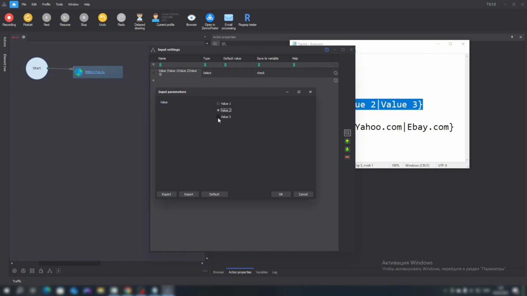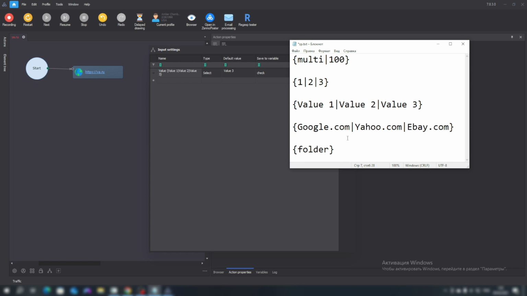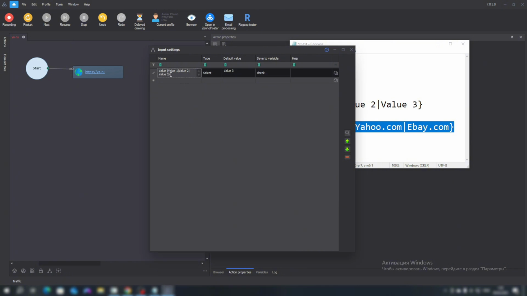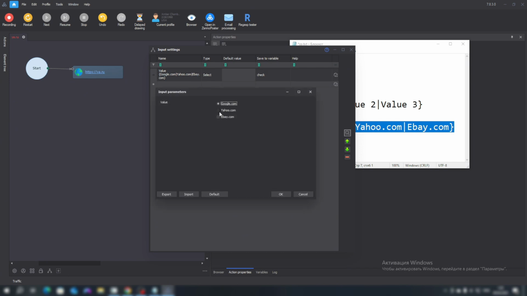We can choose one of the three. Or we can choose which site to load. There. Google, Yahoo, or some other. Here, we put the user before a choice. We delete the values to avoid errors. And we see that the user can choose one of the sites.